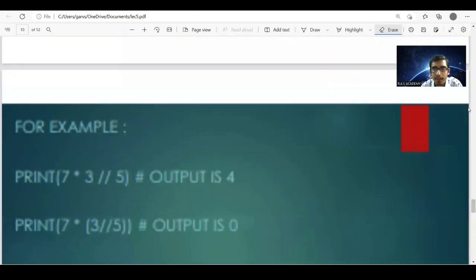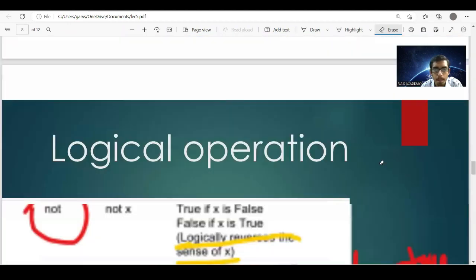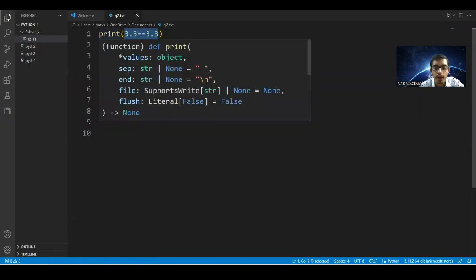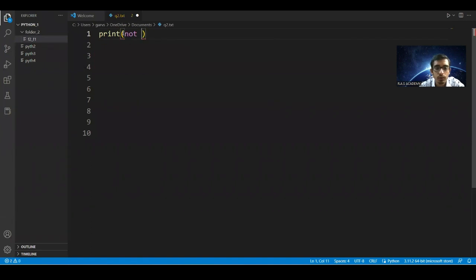See, we leave the slides for you, let us take some new examples. So if I do print not 5 greater than 3. See, what output should come for 5 greater than 3? It should be true. First, I will show you this.